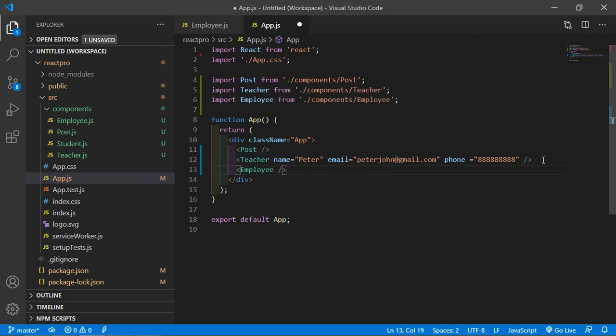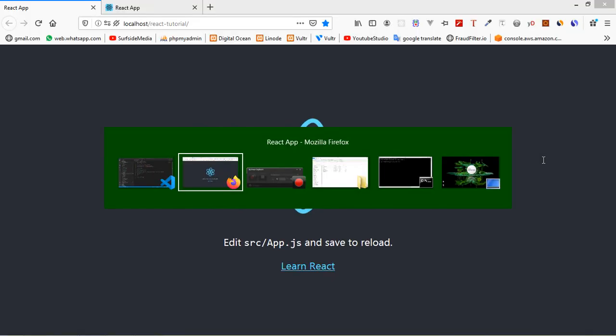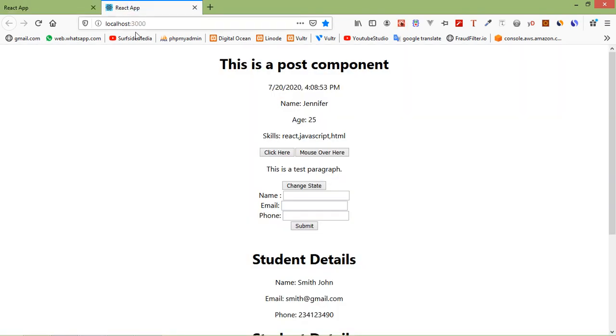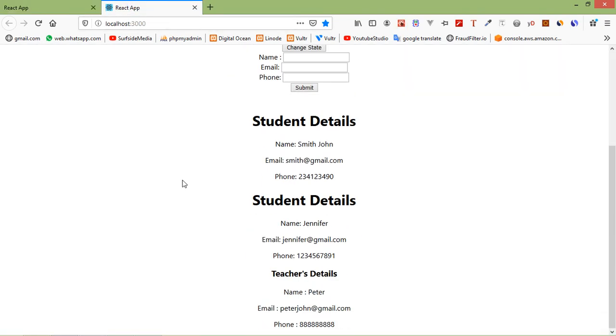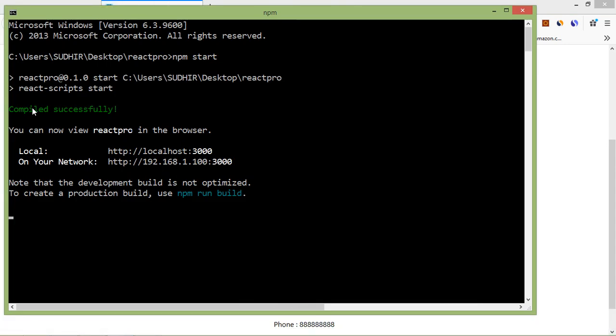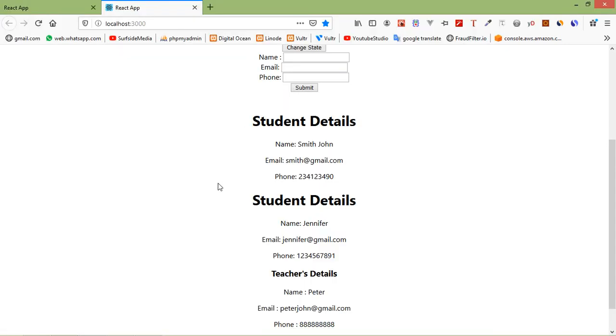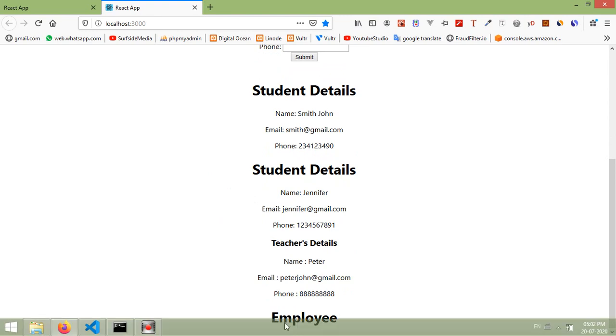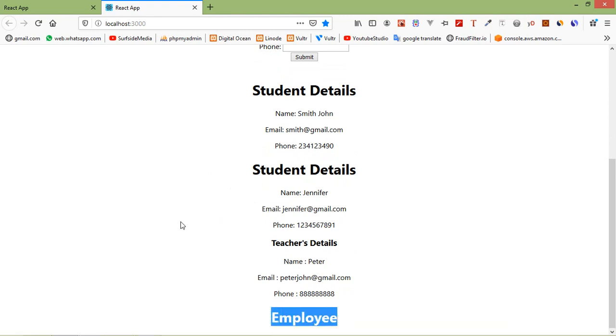Now save the file and let's check. Switch to the browser and go to localhost 3000, and it compiled successfully, and you can see here the employee component.